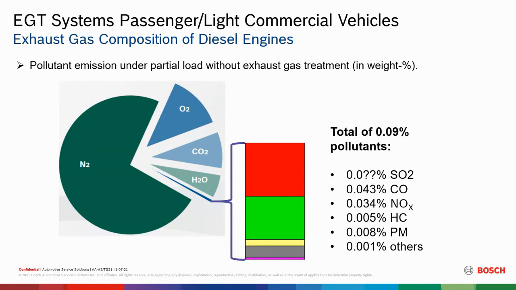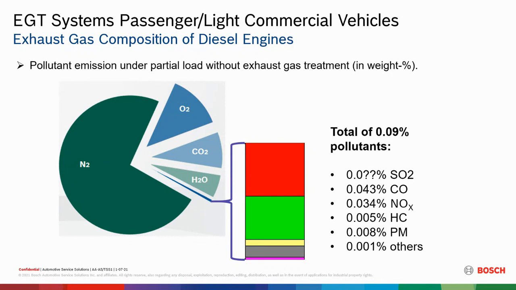And then, of course, you have H2O. We have another oxygen atom in there, and hydrogen as well. So these are components that are being released out the tailpipe that aren't really harmful to us. There's some discussion with the CO2 raising greenhouse gases and heating up the planet and so on. But that's a whole different topic. But really, the majority of the point I want you to take away from this slide is this really the 0.09%. And that's this other graph, this little sliver that we see here.